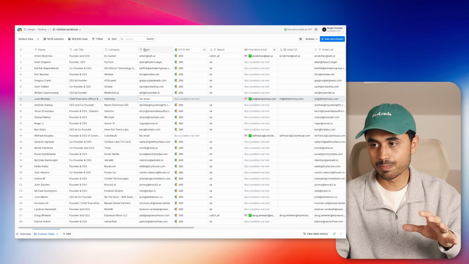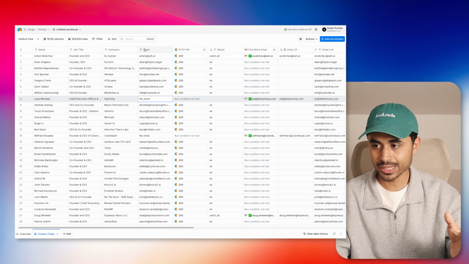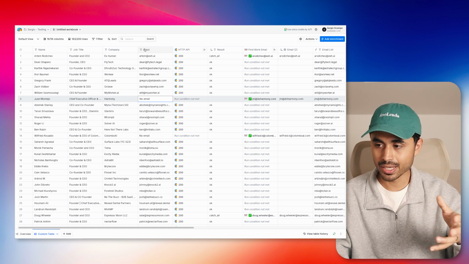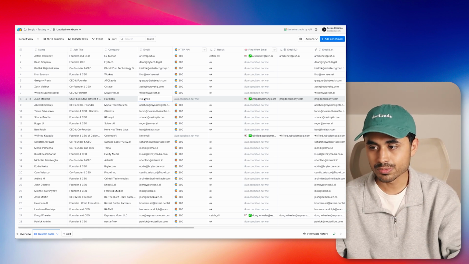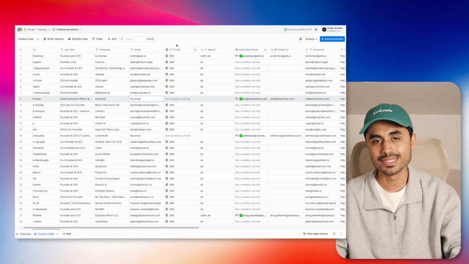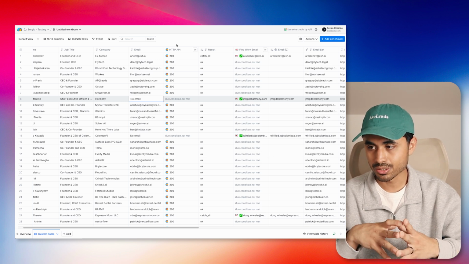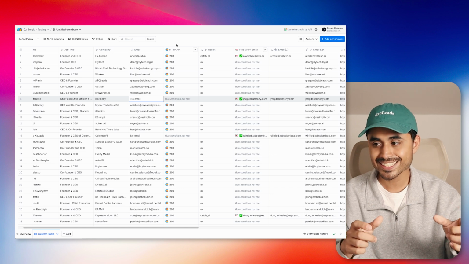Now, when we exported from Apollo, we weren't only exporting the ones where they had a verified email account, because we were going to verify that ourselves anyway. And also sometimes they just didn't even have an email address for the contact. Here's a contact, for example, where they didn't find an email address and we just got no contact. What we did was we actually ran this HTTP API. This is for Million Verifier, which is a way to verify your email addresses in real time to make sure that the email account actually exists.